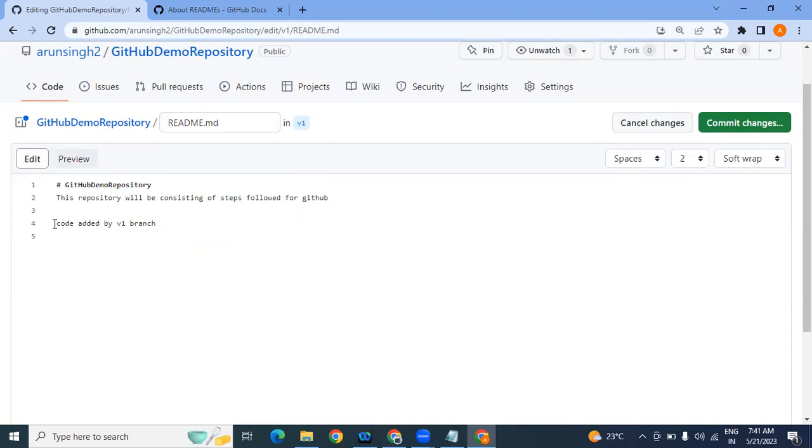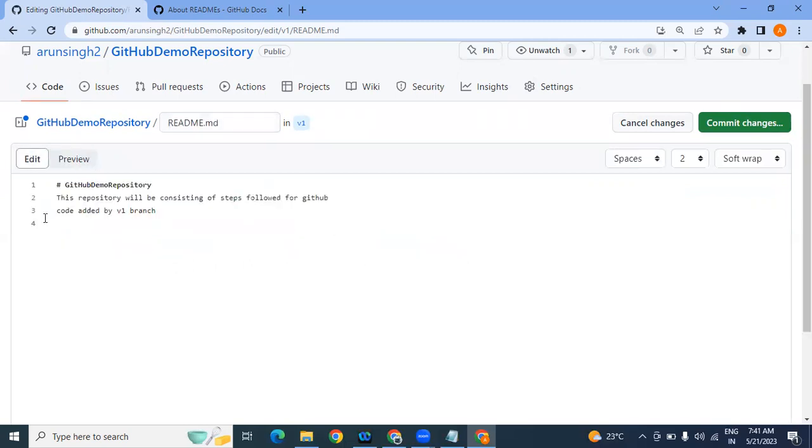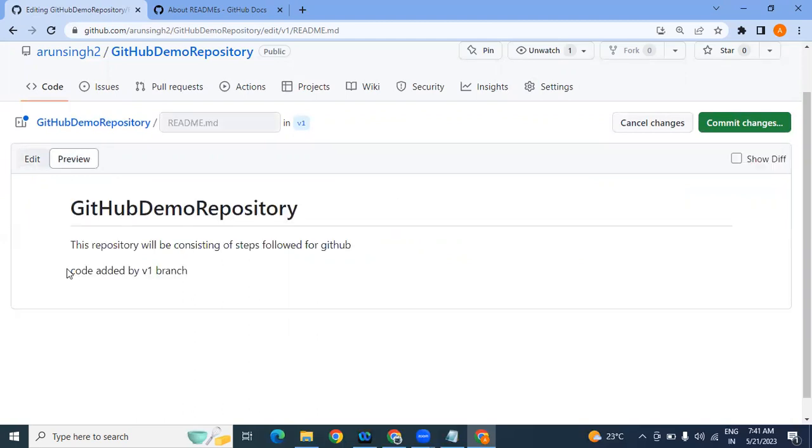Suppose in preview it is not coming on the next line, then again I will check the preview. Now there is no space, so it is on a single line. If I want this to be present on the next line in edit, then I will add it here. So the code is coming on the next line.